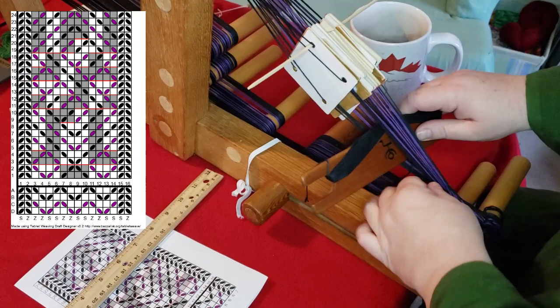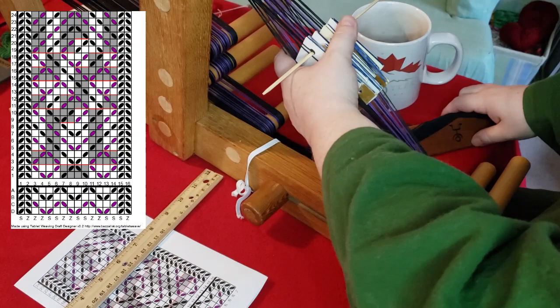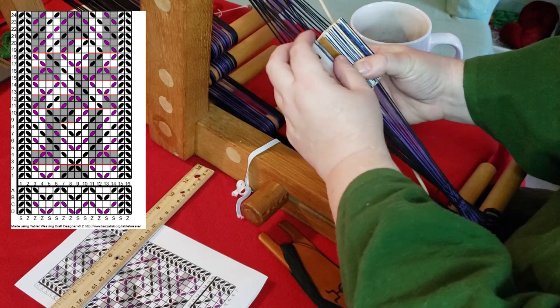It sounds like my son is downstairs making pasta. It's about lunchtime on Friday. My youngest is an aspiring chef. He's 16 and he cooks so many different things. It's really fun.